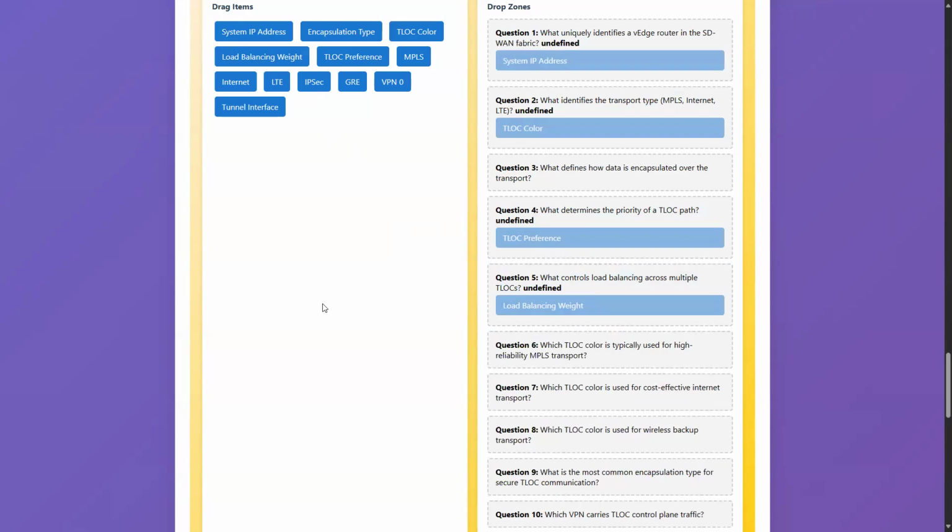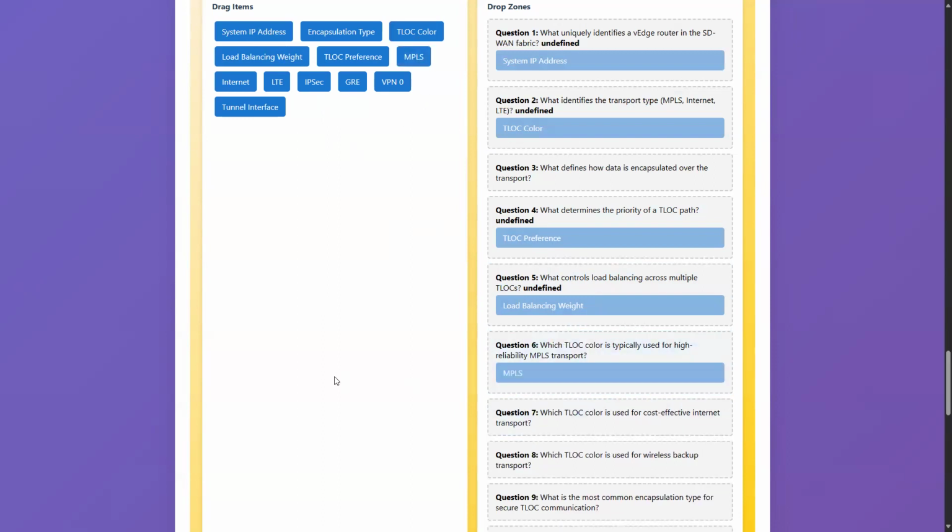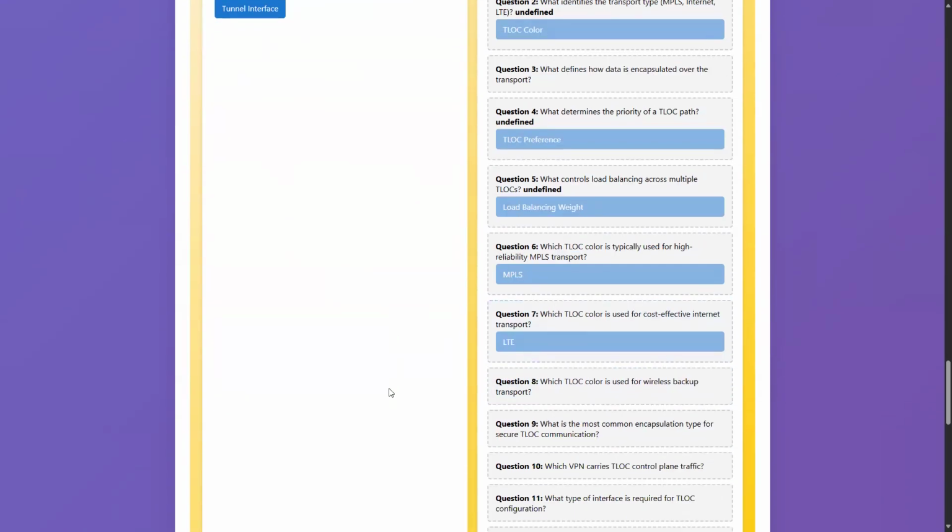MPLS. Yeah. Use cost-effective internet transport. Cost effective will be LTE. LTE. Okay. MPLS is costly.